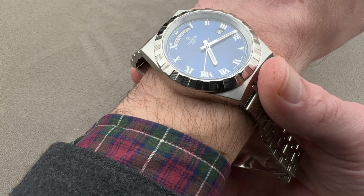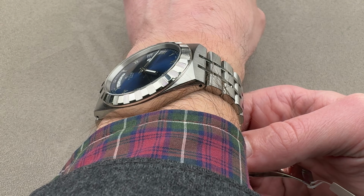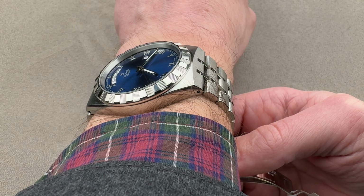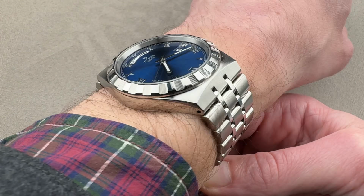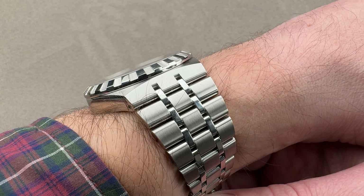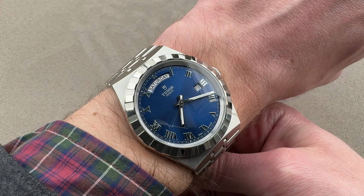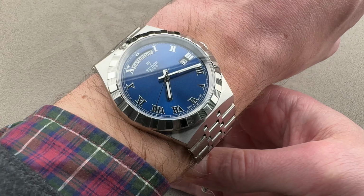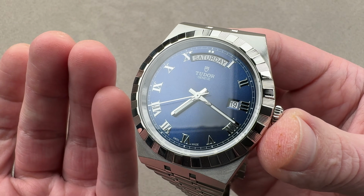So throwing it on the wrist, it's easy to wear. It's broad, but not too much, as it doesn't have any solid end link structure to protrude over the end of the wrist. So I would say you could probably wear this on a wrist as small as 15 centimeters circumference. It's surprisingly thin, but that's always an advantage of using ETA or Sellita movements. They're inherently thin, and they make for a slim watch, which could not be more appropriate than in a dress-style timepiece. If the Rolex day-date is often nicknamed the President, maybe we can call this one the Vice President.